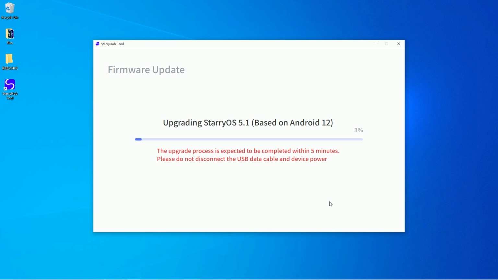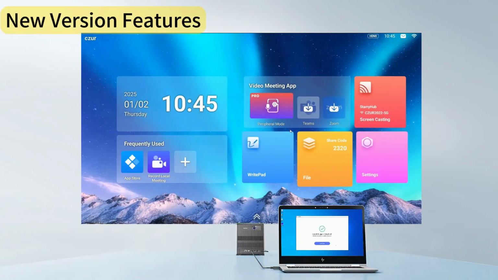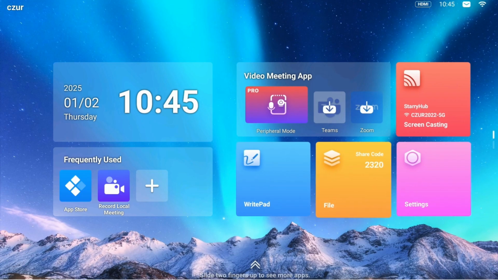And that's it. The update is complete. Next, we'll explore the exciting new features that come with this update.